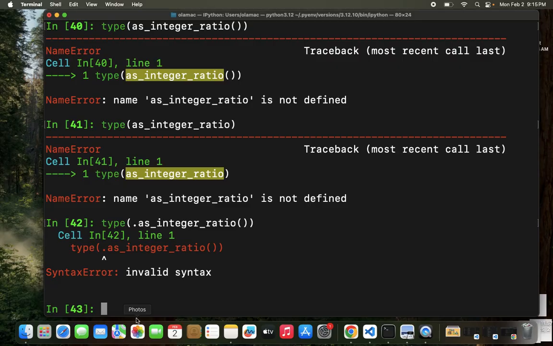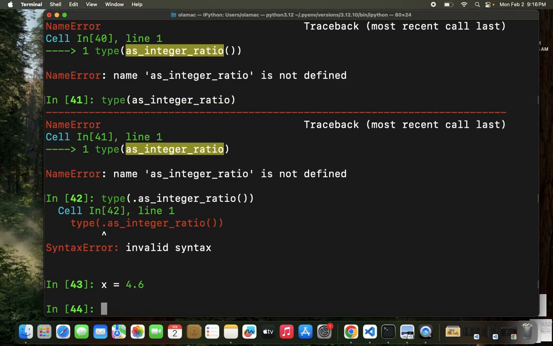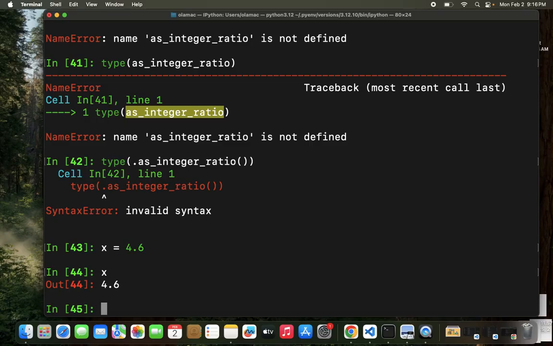If I do x equals 4.6, sure enough, x is 4.6. Now if I do x dot, I think the issue I was having the other time is I didn't actually write the full program.